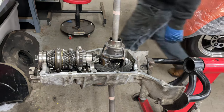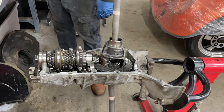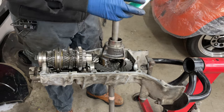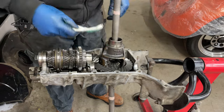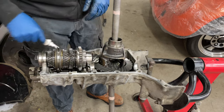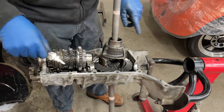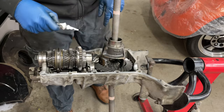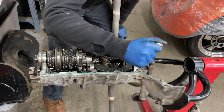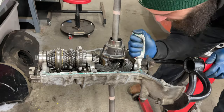I was going to use the gasket cinch to do this seal, but I think I'm actually going to use the same stuff that I'm going to use to seal the case halves, which is the L-ring Curl T. I use this on the engines. It's been really good for me. So I'm going to put a bead of this along the sealing sections, put it in the saddle here, get the seal on that shaft, plop that in, put a little bit over that, and then start putting the other side of the case in place. I don't know how this is going to work out for a transmission, but I guess I'll find out.